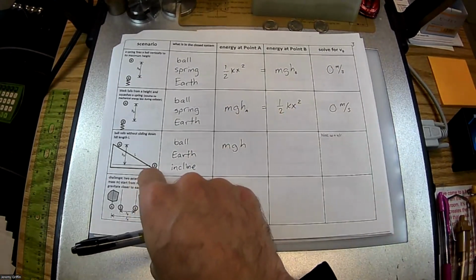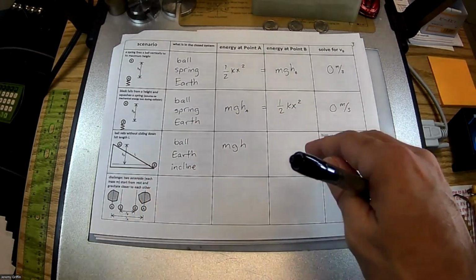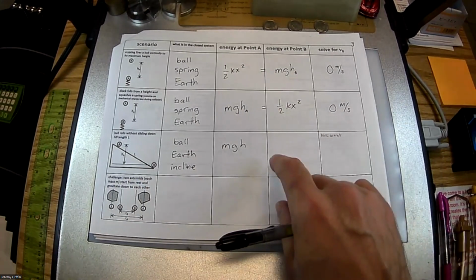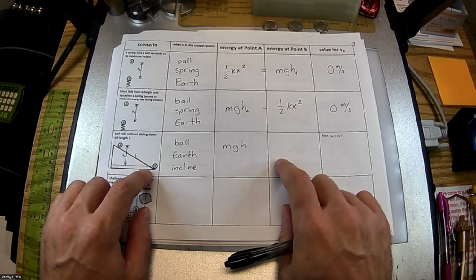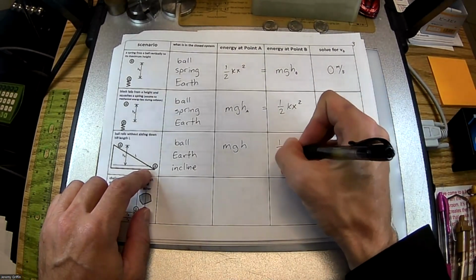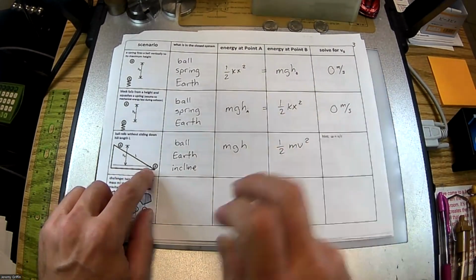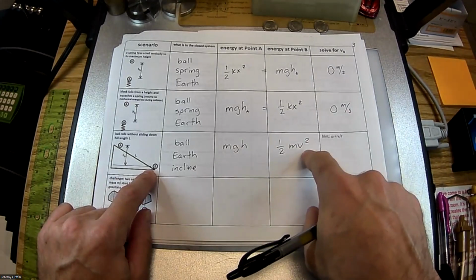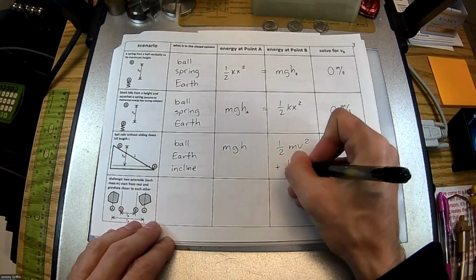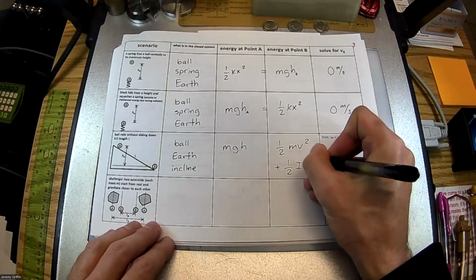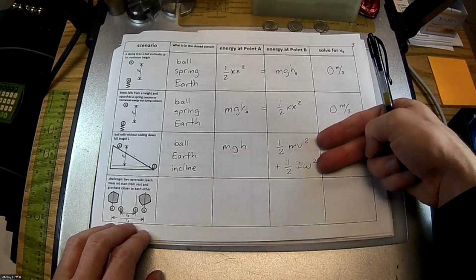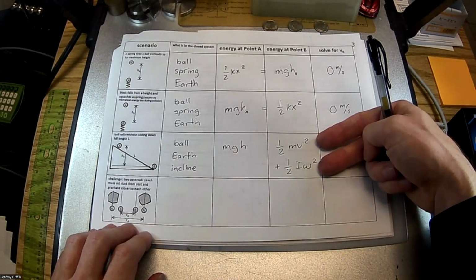Now, by the time you get to the end, point B, there are different ways to solve this, but we're doing it in an energy context. So, of course, I'm going to do the energy context here. We think of it as having two types of energy. There's translational kinetic energy, your 1/2 mv squared. Like if you point a radar gun at that ball at the bottom, it has some linear speed. But don't forget that it's also rotating. So I'm going to say plus 1/2 I omega squared. So this energy at the top of the hill, mgh, turns into a combination of linear plus rotational kinetic energy at the bottom.